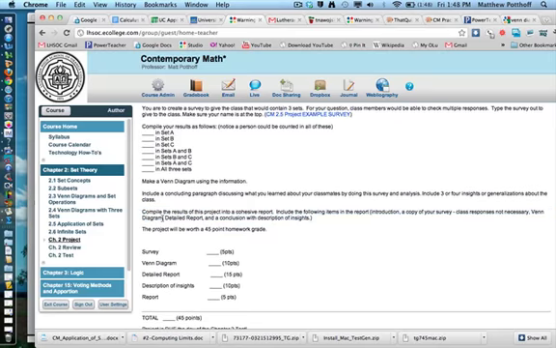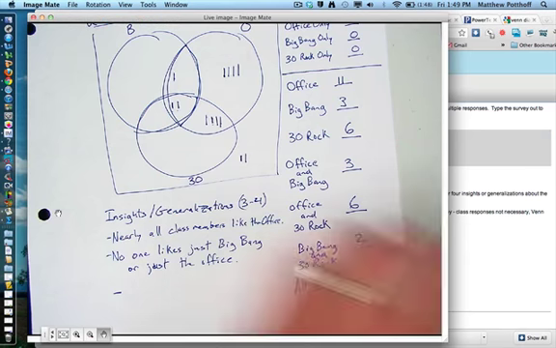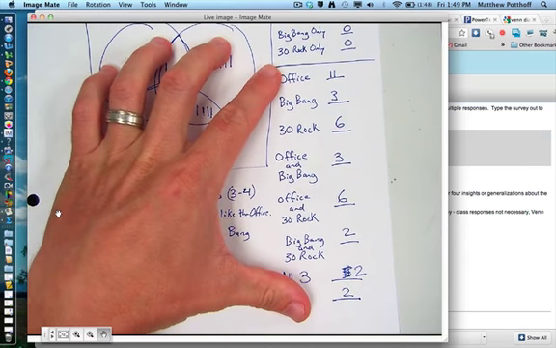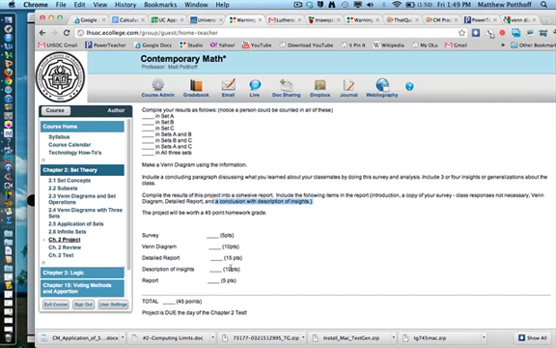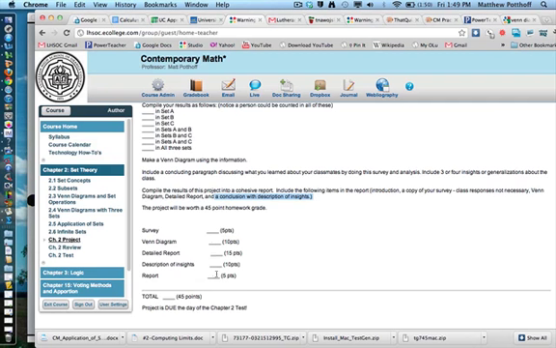Okay. Then also add your detailed report, which is going to be those numbers that we found. Okay, just right here. It'll be all of this right here. And then the last thing is a conclusion that includes your description of insights. So your 3 to 4 insights, you're going to just add that as a conclusion at the end. And then you can see kind of the point breakdown in what we're looking for here.